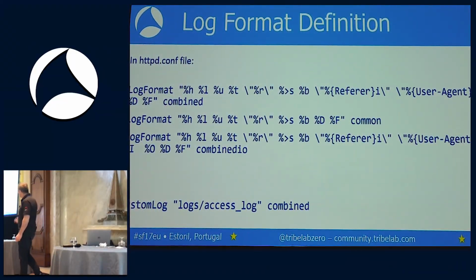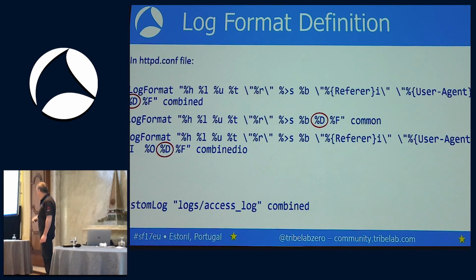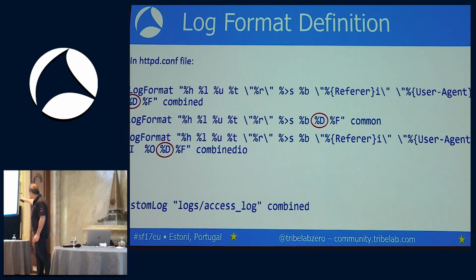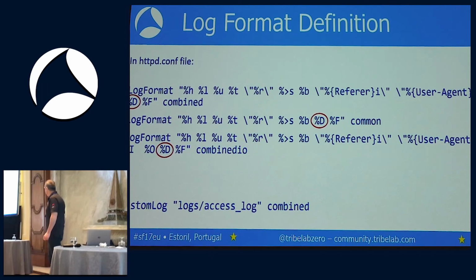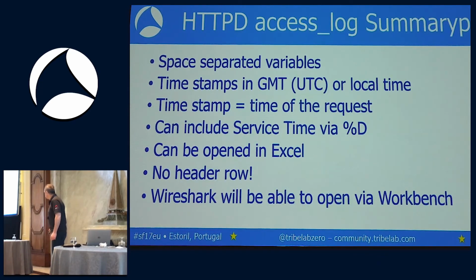They have to make a change to a thing called the httpd conf file. You can see the %d entry in each of these formats. So I've got 3 formats defined. They've all got nicknames: combined, common, and combined IO. And down at the bottom, you can see combined goes to var/logs/access log. So that's where the actual log will be written. So it's all there in the HTTP configuration file. That's how it ties the two together.